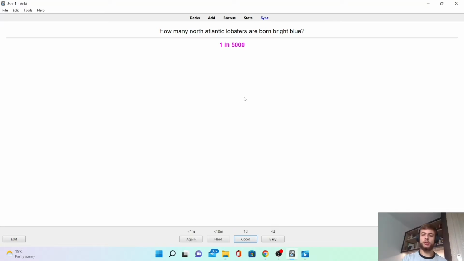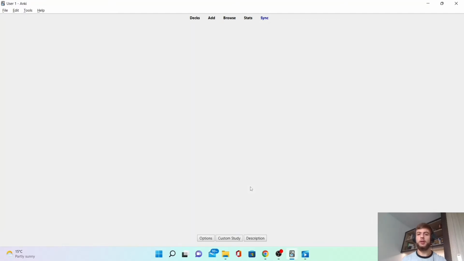So as you can see at the bottom, these intervals have actually changed. They've increased. And now good, you repeat the card within a day. Whereas last time, if you remember, if you click good, it repeats the card within 10 minutes. So that's because as you do cards more and more, you need to revise them less and less, because you learn them more. So now, because this question is quite easy now, I can click good, number 3 on my keyboard. And I've now finished this deck. And if I go in tomorrow, Anki will tell me to revise that specific card, because I told it to remind me within a day.